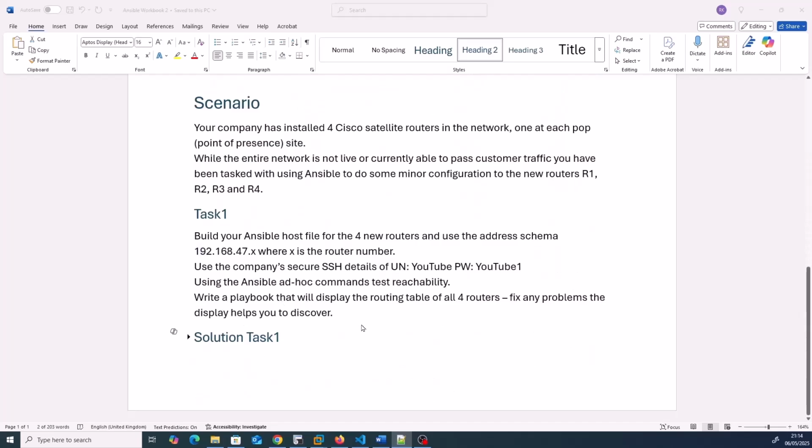Okay, so our task is to build our Ansible host file for the 4 new routers and use the address schema as below: 192.168.47.x, where x is the router number. We want to use the company's secure SSH details of YouTube and YouTube1 for the password.